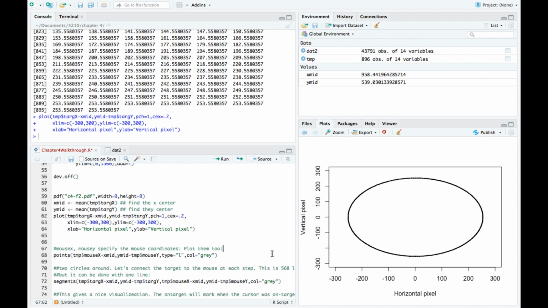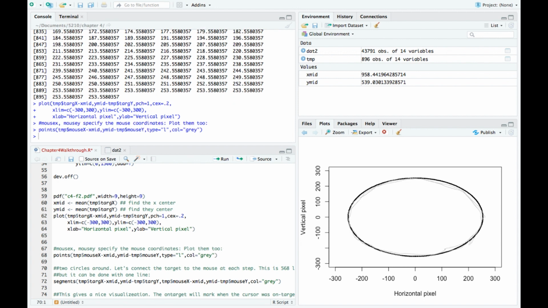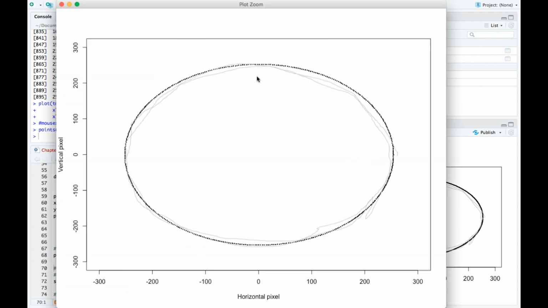So that's one plot. I'd like to use points to now plot where the mouse was at that time. I plotted it in gray, so you can't quite see it very darkly, but you can see, here's the start, and they went up. They were mostly inside the circle when they were chasing it. And then they had a little foible here, and they had to back up and stuff.